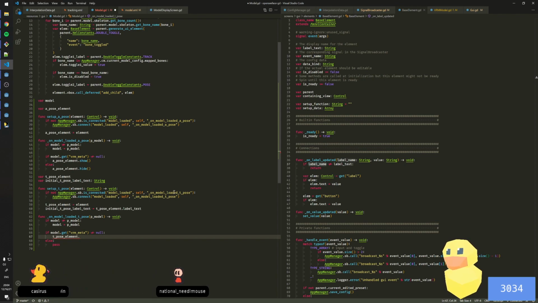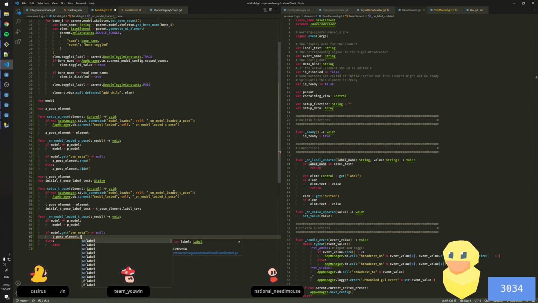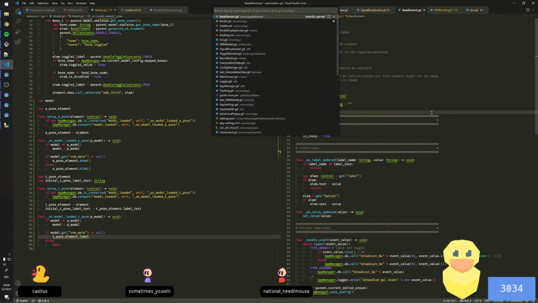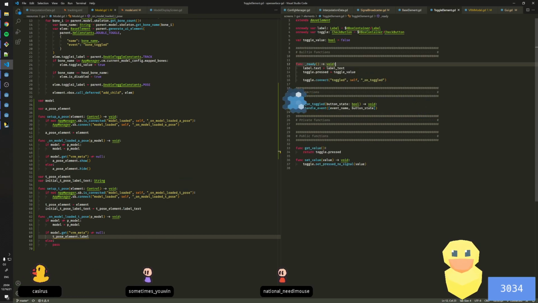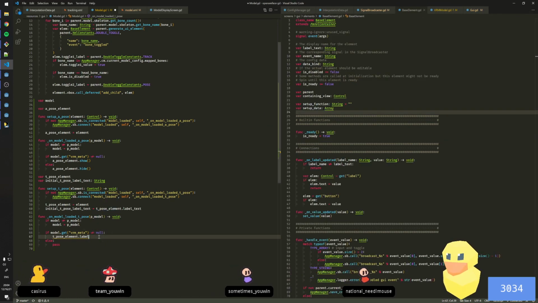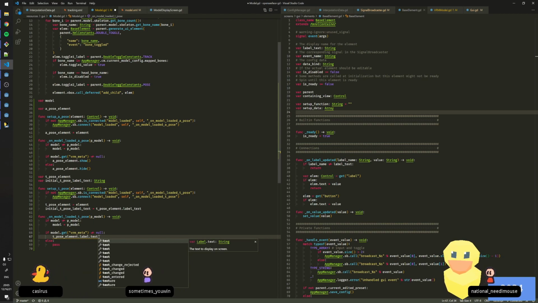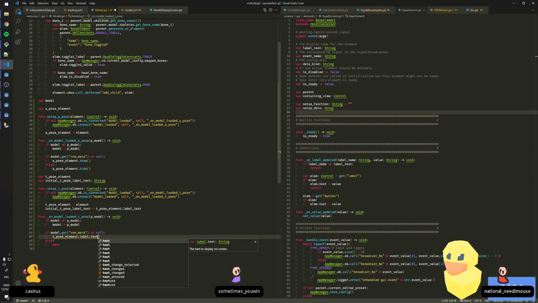So this should have a label. So do toggle elements just have a label attached to them? They do. Okay, so label text, and I'm not going to hook it up to the signal. There's no reason to hook it up to the signal.